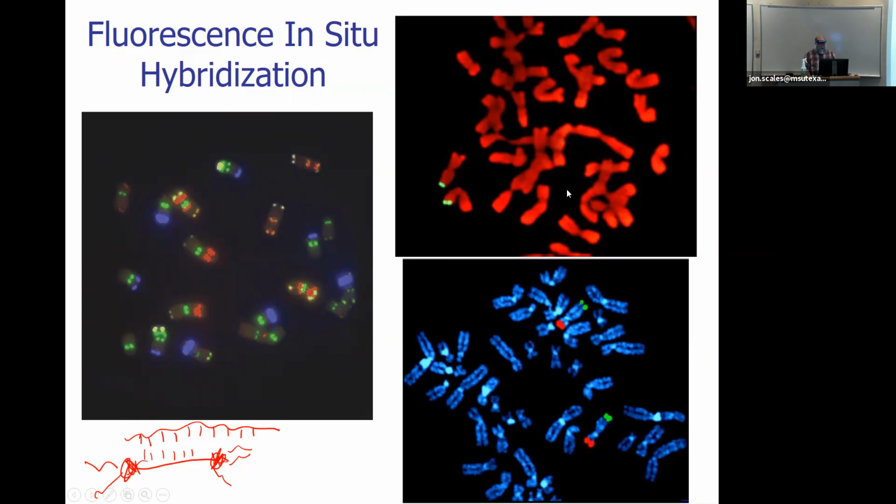Okay. Why are all the chromosomes red? Why are all the chromosomes blue? Well, they've used some other stain to detect the DNA. That one is called DAPI, D-A-P-I, all caps. It's just a dye. I don't remember what it stands for, diamino something something. And that one up there is called propidium iodide, PI. It's just a dye that sticks to DNA. So that's not sticking to any gene, it's just sticking to the chemical of DNA. So it makes everything look red or everything look blue, okay, so you can see it.